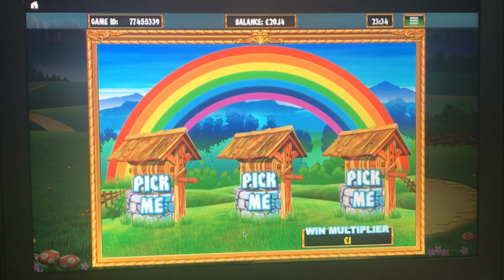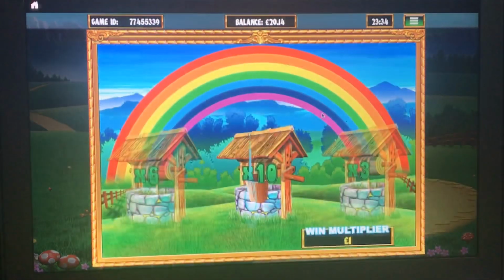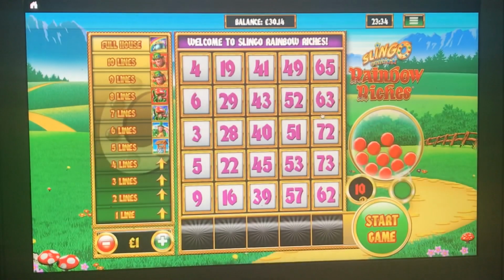Now, on these wishing wells, I picked one the other night and it was a pound. And I picked one, it was times 20. I was absolutely buzzing. Okay, I'm going to go for the middle again because that's where the 20 was. Yay! 10 quid. Boom! Get in. Okay, so we are in a profit. I think I'm on £10.14 profit so far.